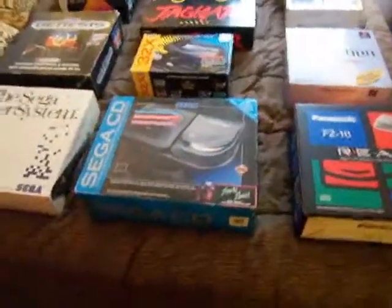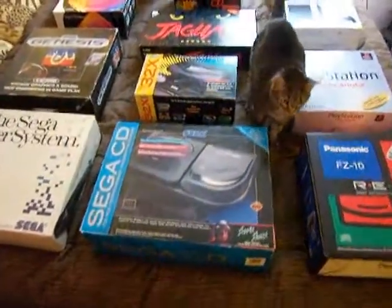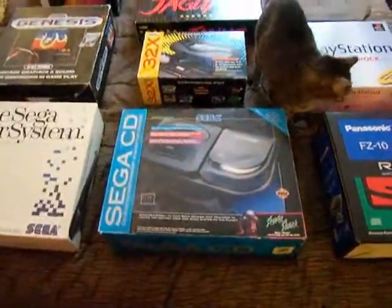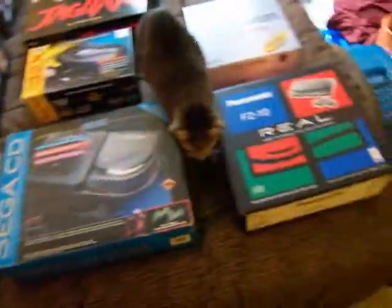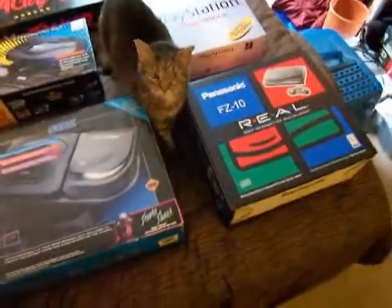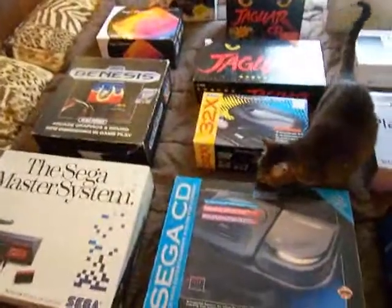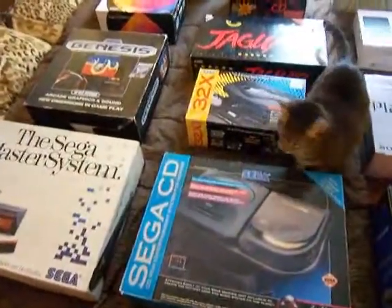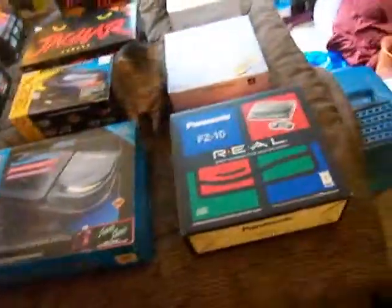Okay, so now we have some of my game systems that I've kept in their boxes. I've learned that it's a pretty good idea to keep boxes for these. Plus, they're really cool looking, and as a collector, it's something you want to keep. These all have their original systems in them, unless some of them are empty. I have them hooked up, but these are all the original systems.